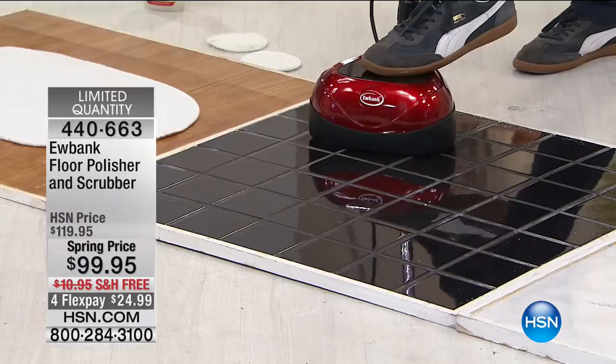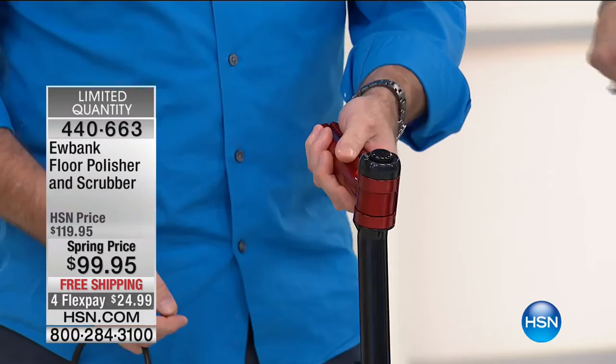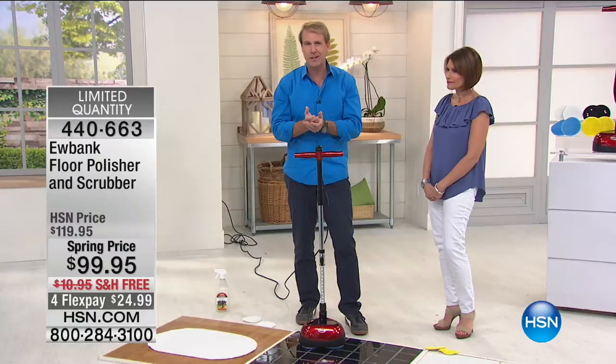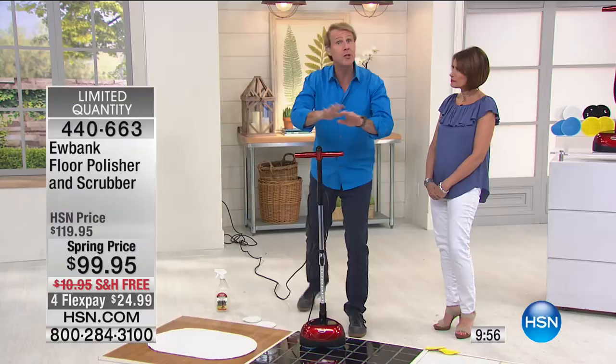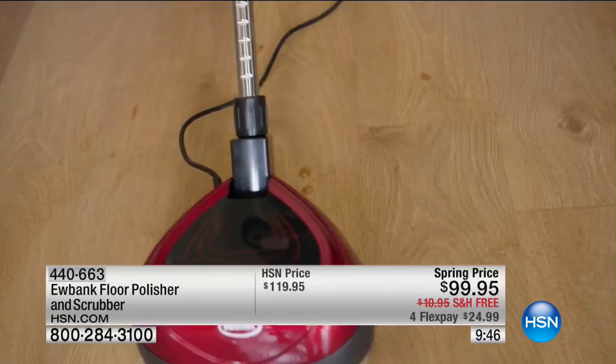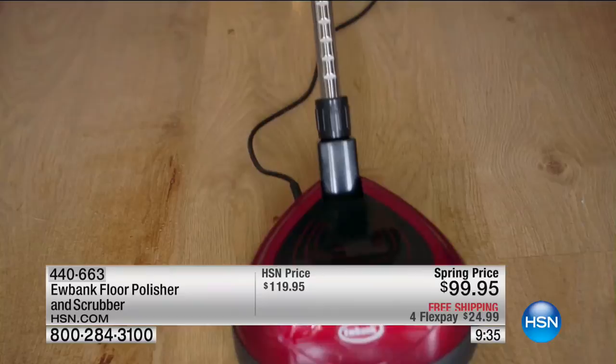Here's the handle — there's a button to go one-handed, or open it up and go two-handed like a professional. Check out the reviews online at HSN.com. If you have hardwood floors, tile, a finished garage, or you maintain vintage cars, this is perfect. Hardwood floors have never been more popular than they are right now. Maybe once a month, take your floors to the next level — you'll get a clean and a shine that you'd otherwise pay a professional to achieve.